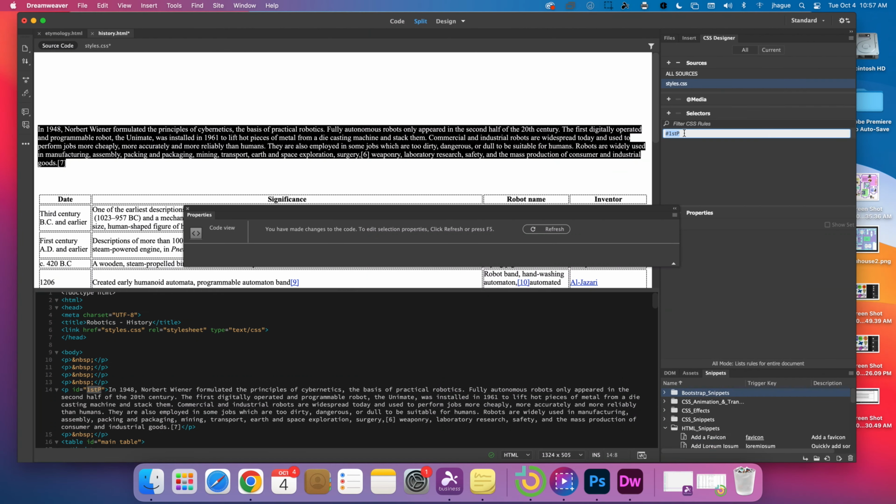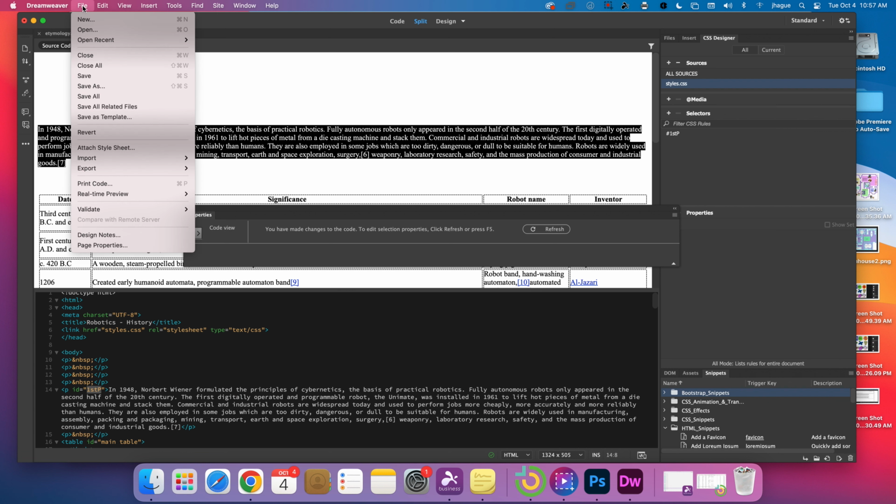So what's going to happen now is that the table is going to be independent of the paragraph, okay? All right, everybody good? Now you notice how we also removed the background, okay? So we'll take care of that in a second. What I like to do, okay, so everybody good? All right, let's go to File.